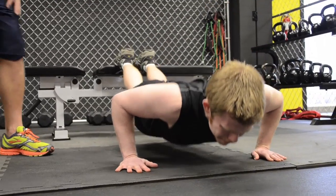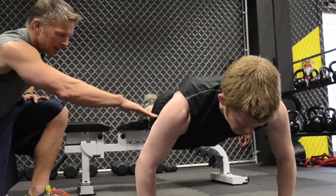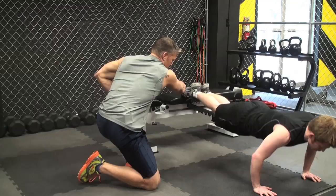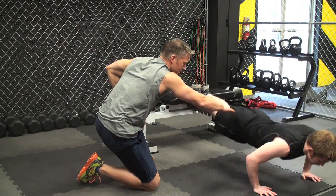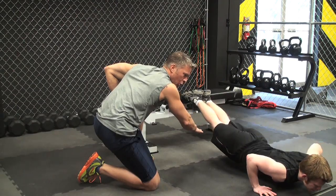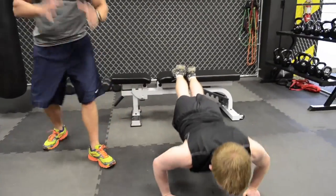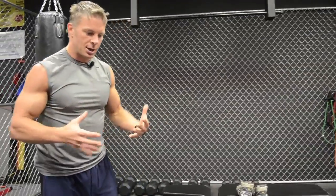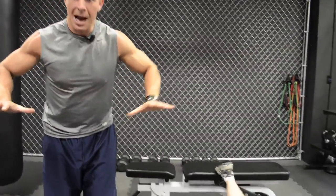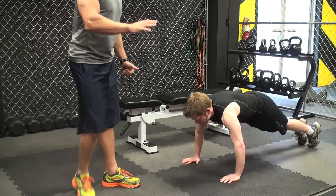Elbows are out. Notice we want a straight line between his shoulder, his waist, his knee, and his toe — as straight as possible so his butt is not up in the air and not sinking down. He's got a nice strong core, exhaling on the way up, inhaling on the way down. If you need to increase the intensity of these push-ups, Ryan simply slows down the negative portion of the movement. He rests 10 seconds — he did eight there — and now he's going to do 12 more.